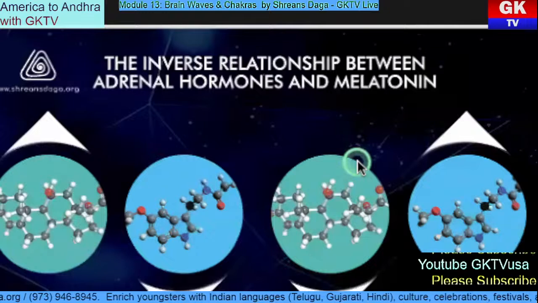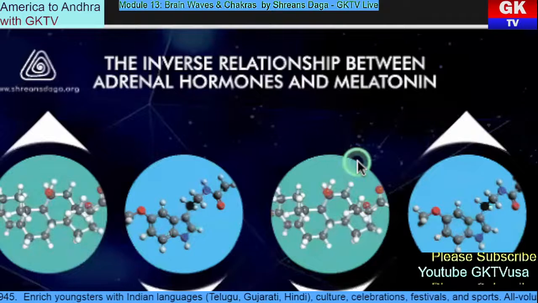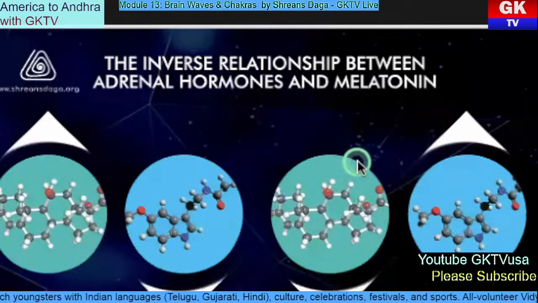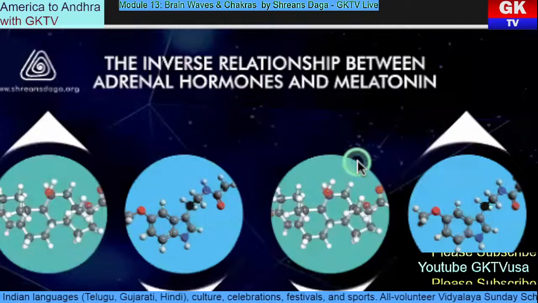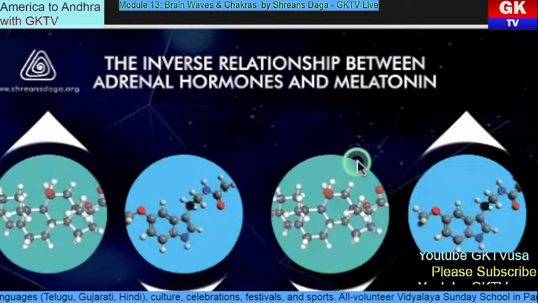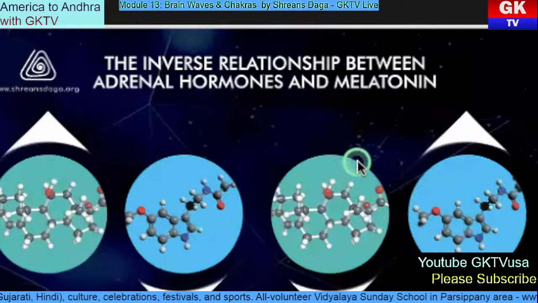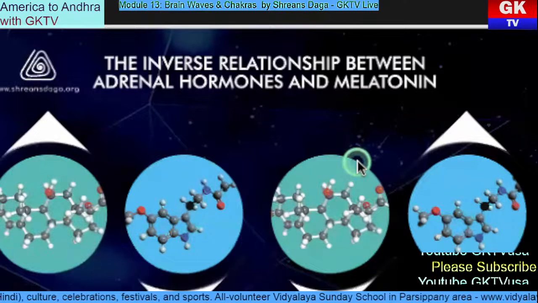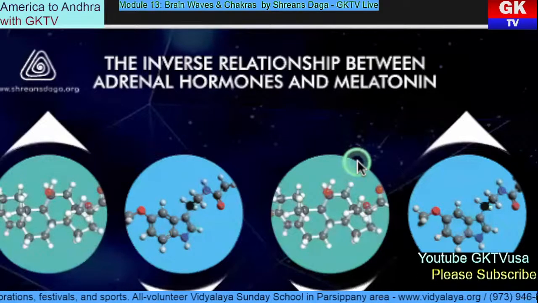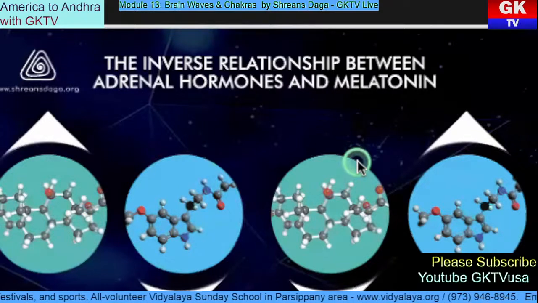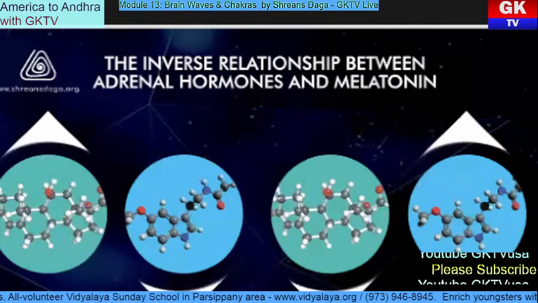And you must have heard of melatonin. It's a repair chemical. A lot of times when people don't get sleep, doctors give them a melatonin pill so that they can calm themselves down and go to sleep. But your brain actually creates melatonin when you're in a deep state of meditation or when you do breath work, when you're in alpha and theta brainwave. And when melatonin level goes up, your cortisol level automatically goes down. So, there is a very inverse relationship between melatonin and cortisol, right? And your pineal gland releases melatonin when you are in a deep state of meditation.